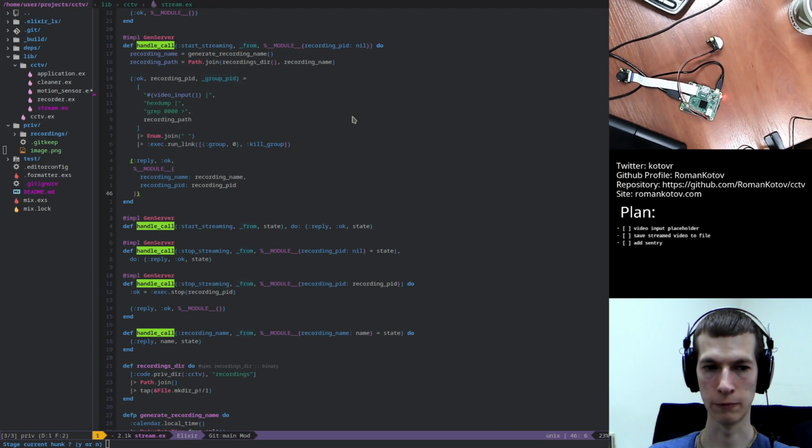If our parameters don't match, then we will go here. Okay, it also has a start streaming. We don't care about from, and we don't actually care about state, but we pattern match on it and pass it like the last value of our tuple.